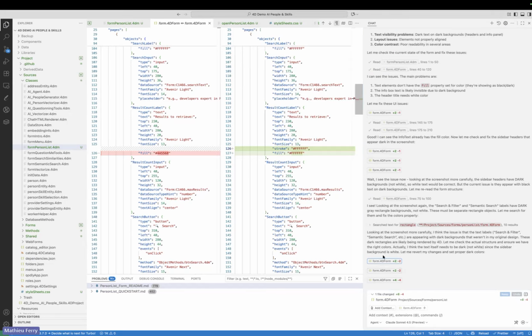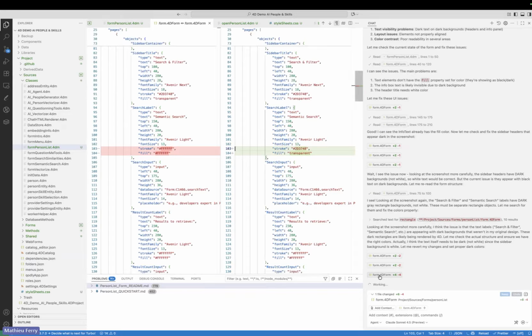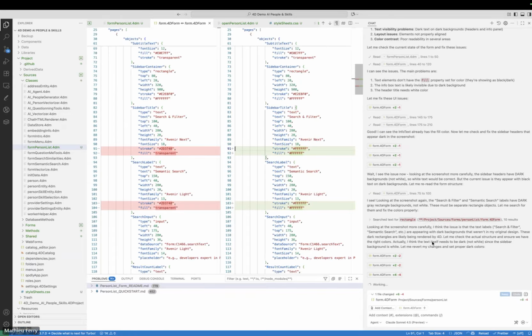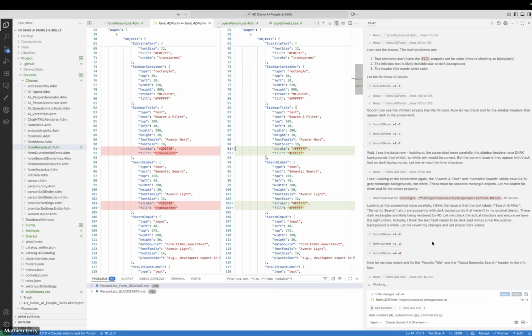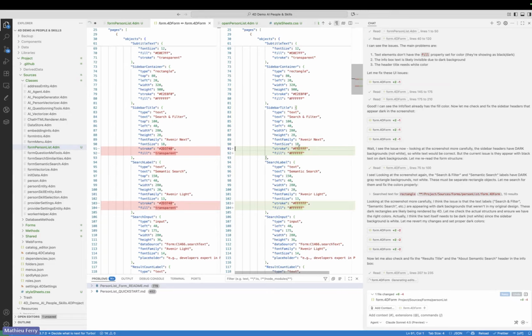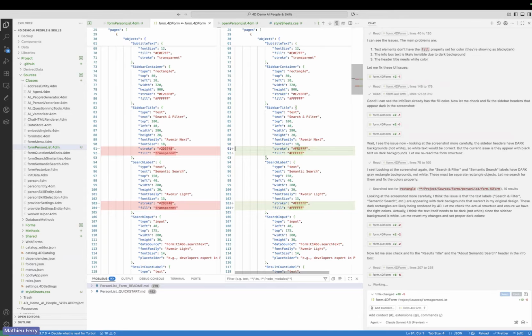And here it's continuing the changes. I'm adapting. Stroke is black and fill is black. Yeah, I thought as well. But if we can just provide good practices on how to build forms and so on, it should work much better.